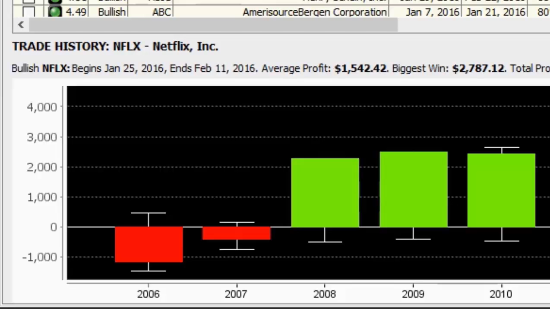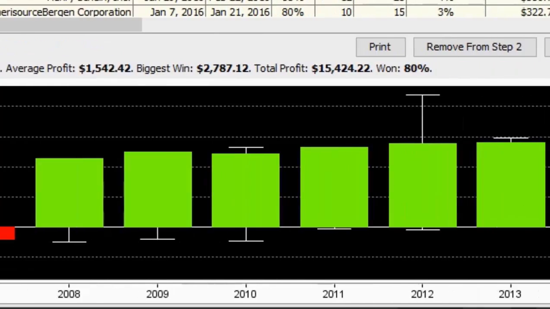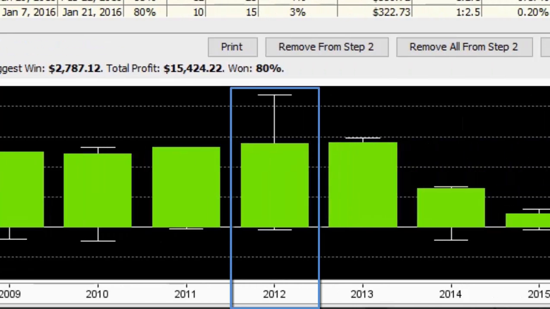The white lines that protrude out the top and the bottom of the whole body are indicating the market's price range. As you can see here, the market rallied quite strong, but then pulled back for its close. That white line indicates how far the market rallied before pulling back to close.